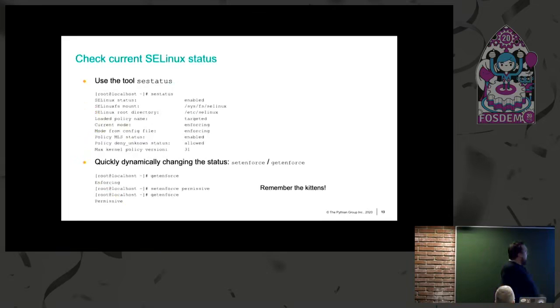To check it, there's a tool sestatus, and you can run that and it will show you the current modes. Like in this case it was enforcing, it's enabled, and these are the config directories. You can run getenforce to see the status of the enforcement. And remember the kittens here, because I made this screenshot. I killed the kitten.